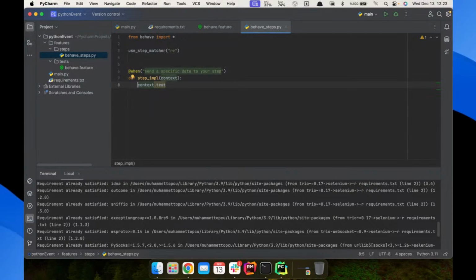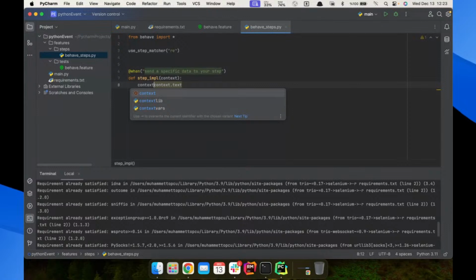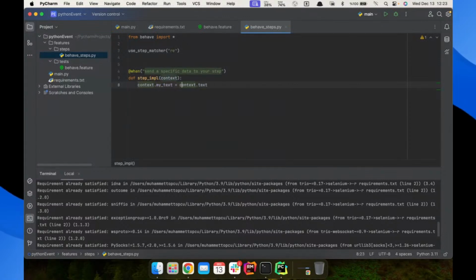How can I achieve that? I can create my own variable with context.myText, and assign this text to my own custom variable. And I can reach this myText from a different step as well.